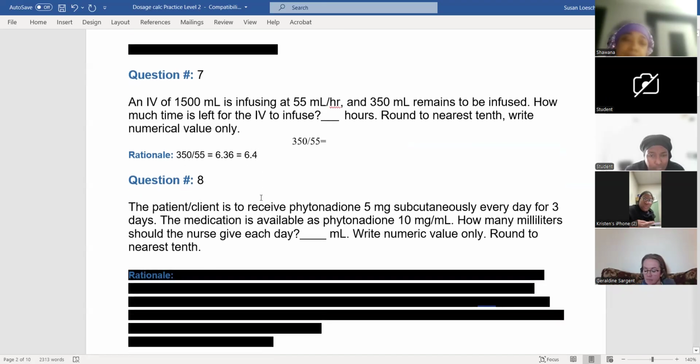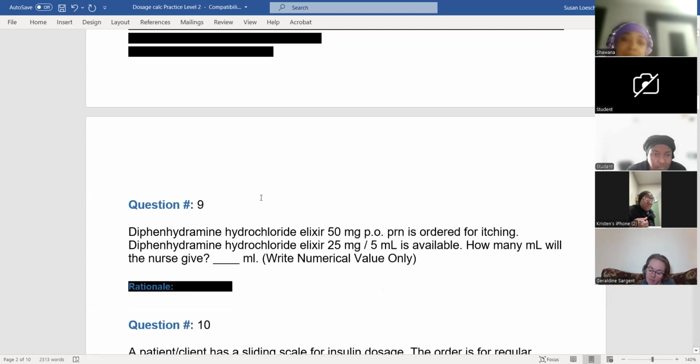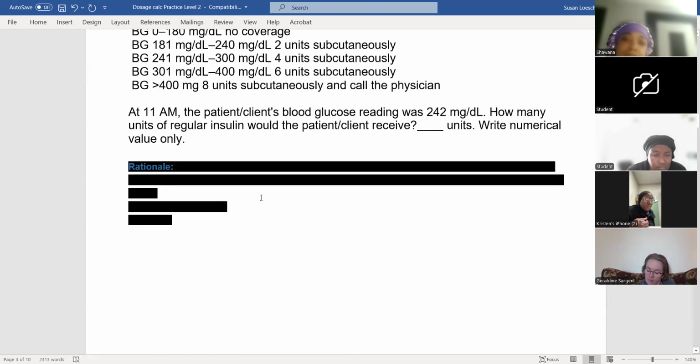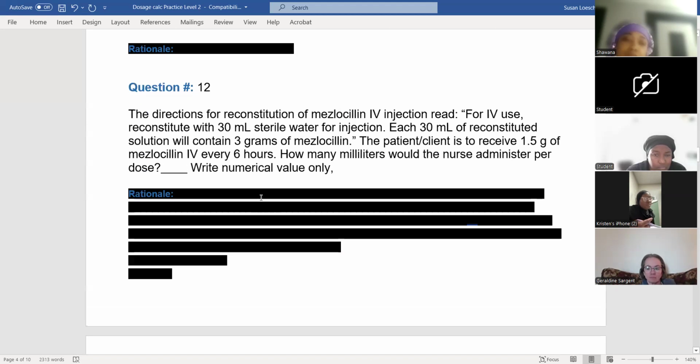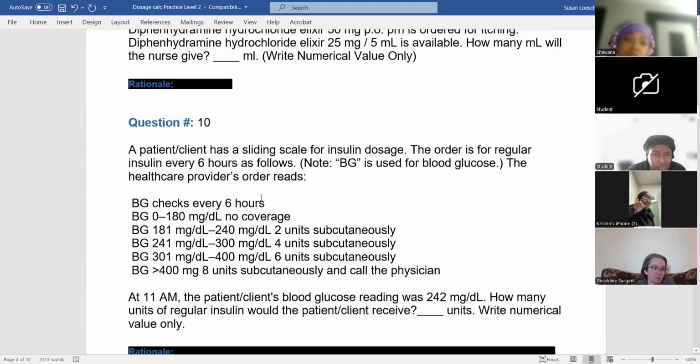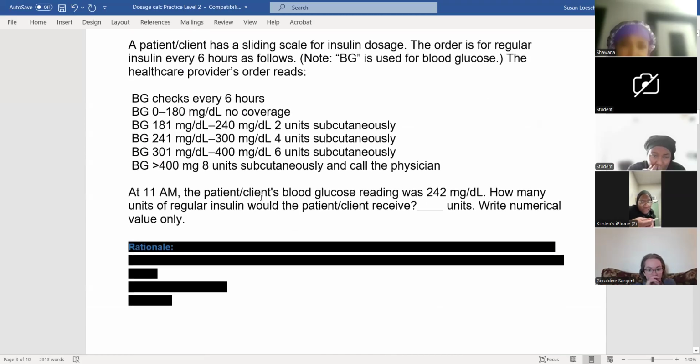Just a little tip for you. You guys aren't going to have blood sugars on there. That's something I do for practice for the test. If you want me to go over it, I will. How many of you know how to calculate the blood sugars and the insulin? Okay, let's just look at it. Look at the order.